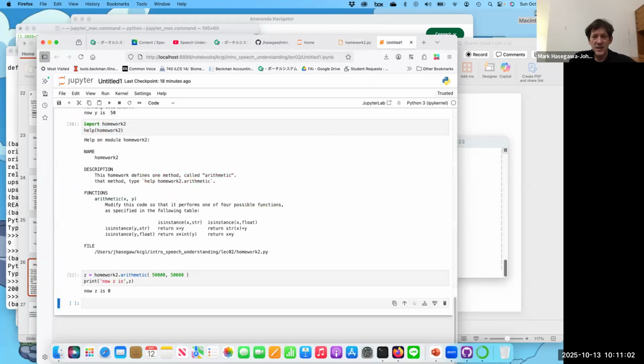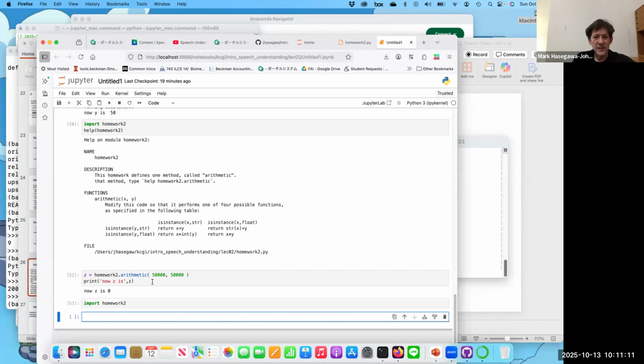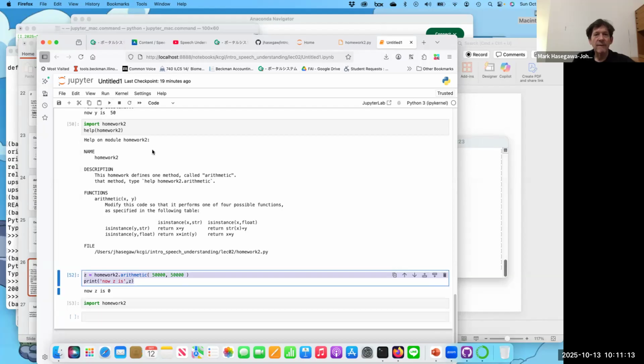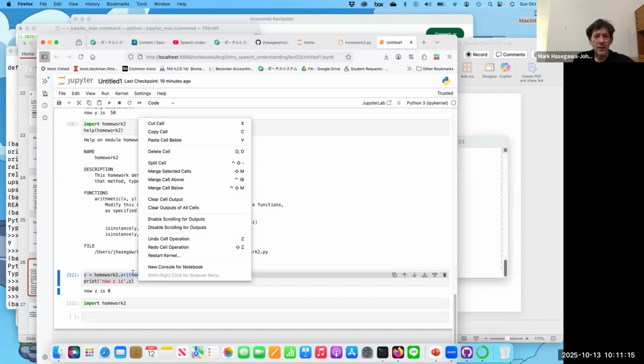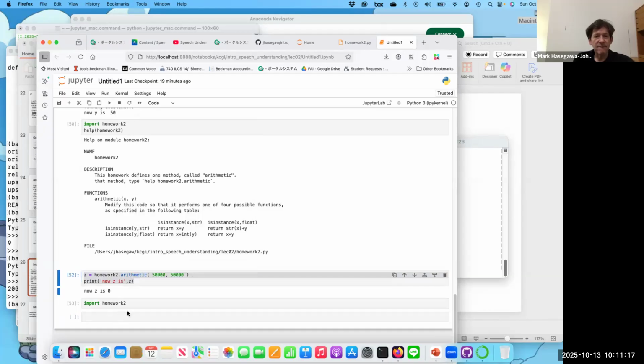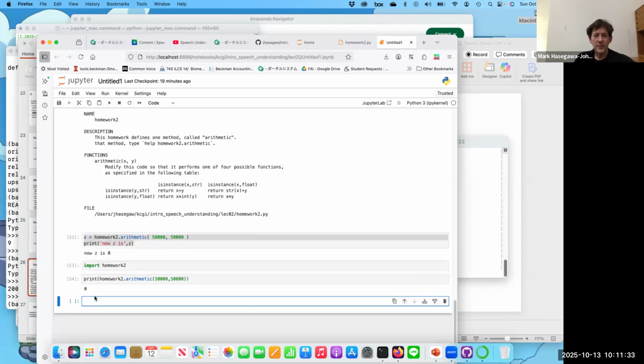If I just import homework2 and then run arithmetic again, let me copy all this. It still gives me a 0.